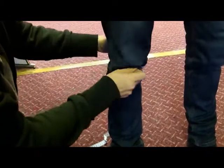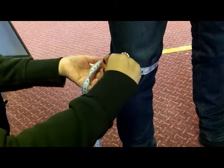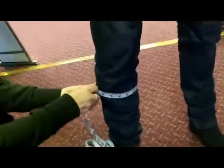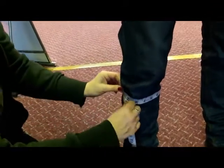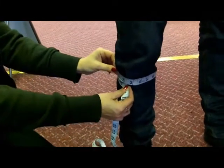And then the knee, as we come down the leg, the knee. Just bend your leg from here slightly, just so I can see it. That's the knee, and Tracy's got Laurie to bend his leg so he can see where the knee is. So that's the knee. The calf that Tracy's doing now. Some people have really massive calves if you're skiers and do that sort of sport. So this is your calf, and then we can go all the way down to the ankle.